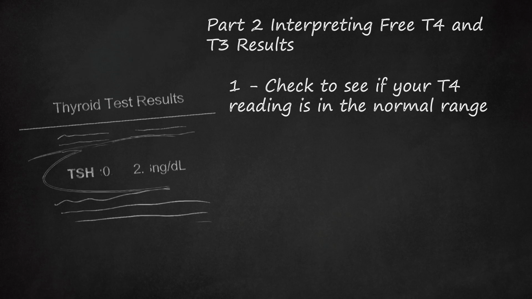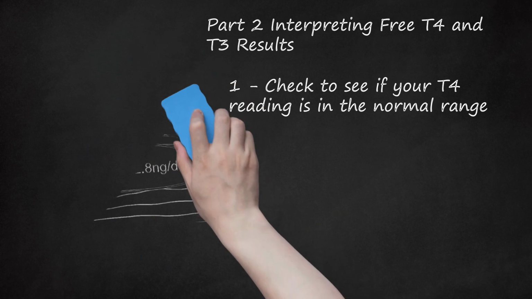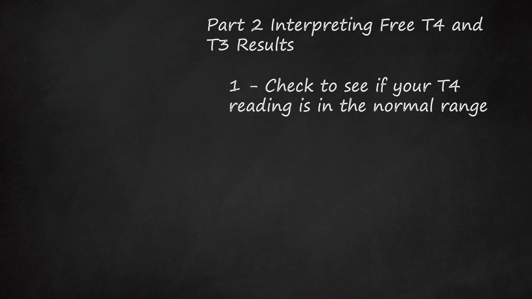T4 is the most commonly measured hormone that is produced directly by the thyroid gland, and is subsequently released to circulate throughout the body. The normal range for free T4 is between 0.8 to 2.8 dl. The exact numbers may vary depending on the lab and the specific form of test that is performed. However, most laboratory results have, next to your reading, a designated normal range so that you can easily see whether your T4 is low, normal, or elevated.